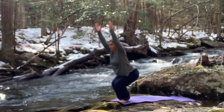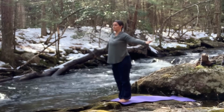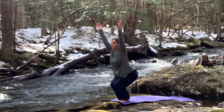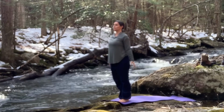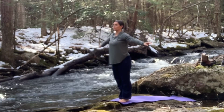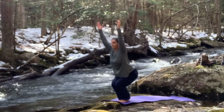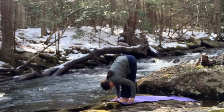Chair pose, inhale. And then standing back to mountain pose. Inhale, chair pose. Exhale, mountain pose. Inhale, chair pose. You can get a little deeper. And then mountain pose. Chair pose, inhale as deep as you can. And then fold forward. Exhale.